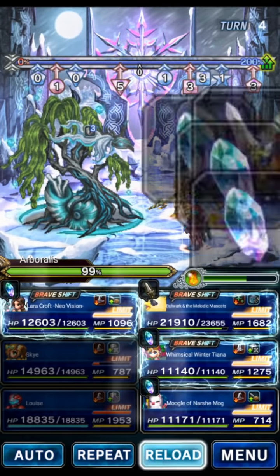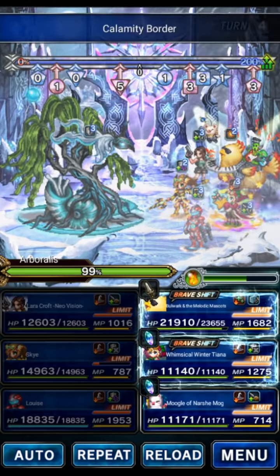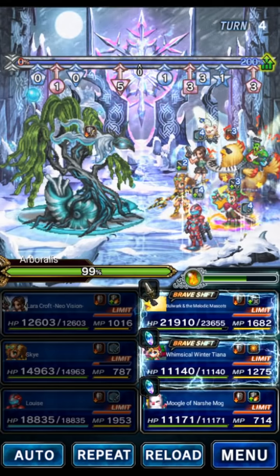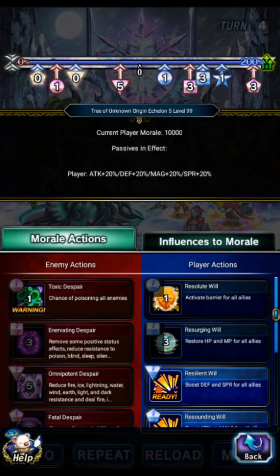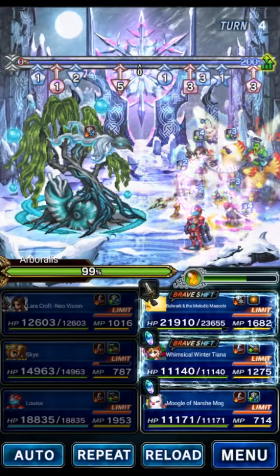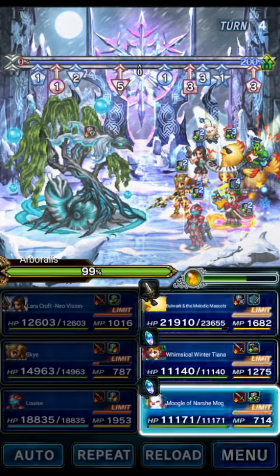Where was I? Oh yeah, let's go ahead and reload Laura for Calamity Border. Laura uses Calamity Border, I think, 8 out of 10 turns. It's for morale. So we're going to go ahead and use Resilient Will and Resounding Will. Again, for morale, also for a little bit of help on stats.